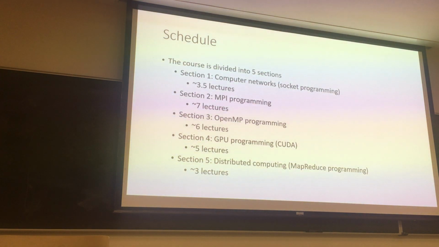Finally, we'll zoom out again and talk about distributed computing. This is about how Google gives you all this computing infrastructure as a service. You can spin up a virtual machine, you can spin up a virtual machine cluster, and you can do MapReduce programming with that infrastructure. We have about 3 lectures to cover that.